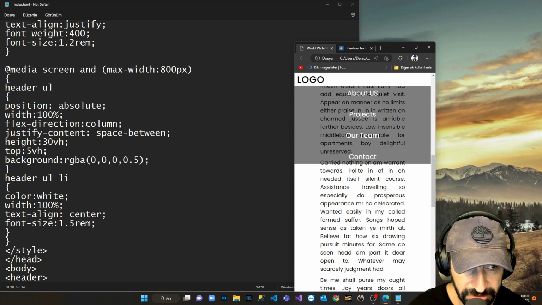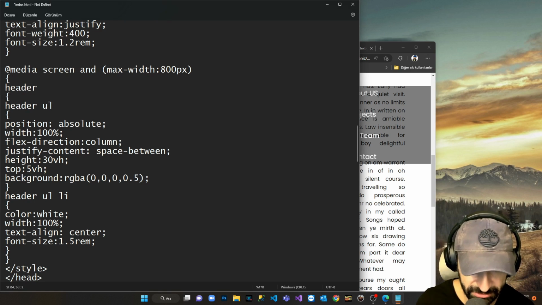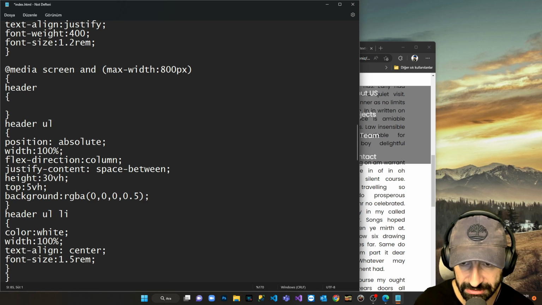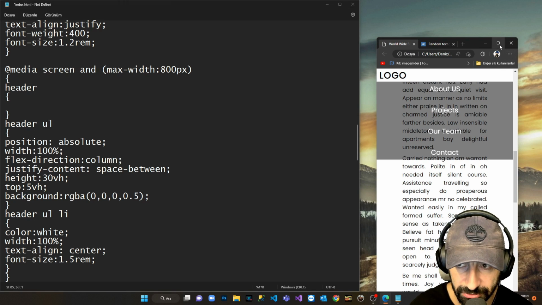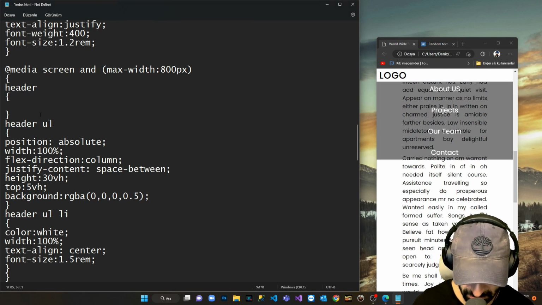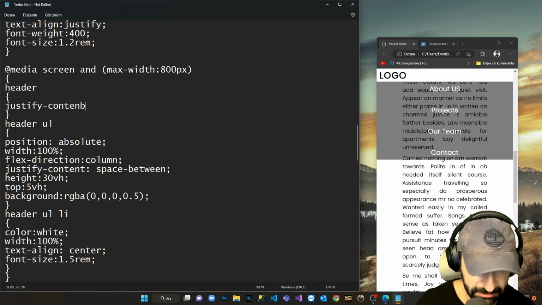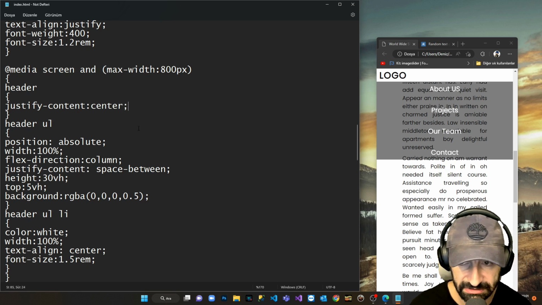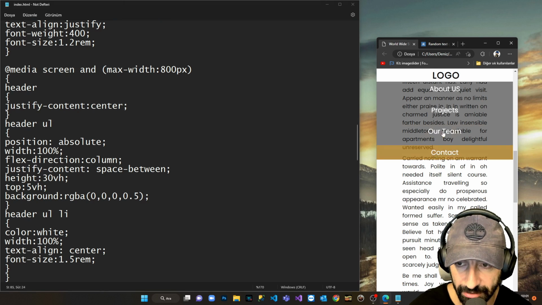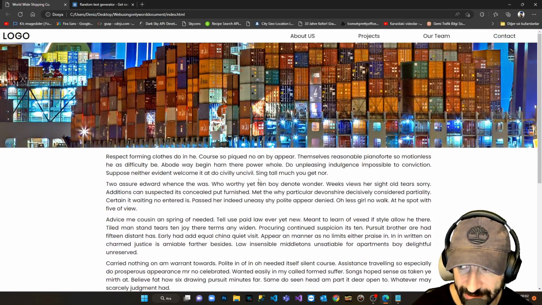Also, I want to style a bit the header, and I'm gonna close the video. I'm not gonna do anything special. I just want to show what happens when I go to mobile view and when I go to the desktop view. Justify content center, save it. Okay, that's better. Go up, scroll down, everything's smooth like this.